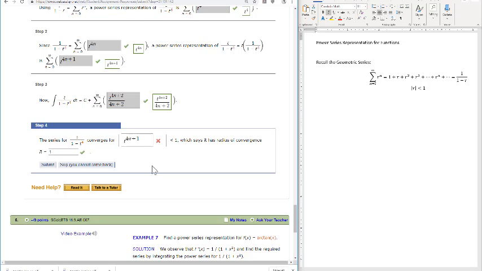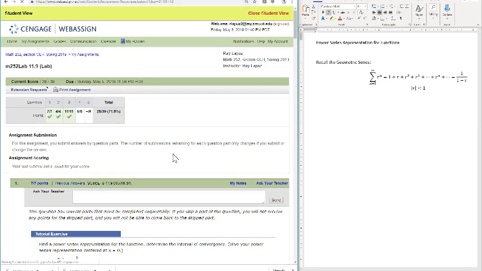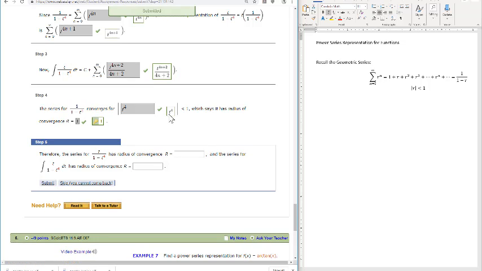Let's see what's happening. The n was part of the formula, and this is going to converge for just the r value. So the r itself is t to the fourth. And so therefore the series keeps the same radius of convergence, and the series converges for the same radius of convergence.